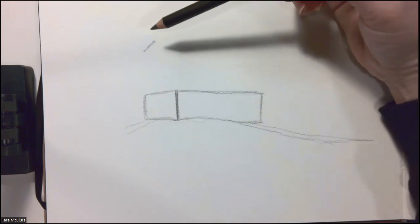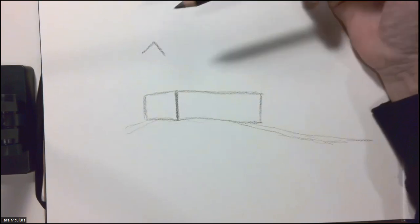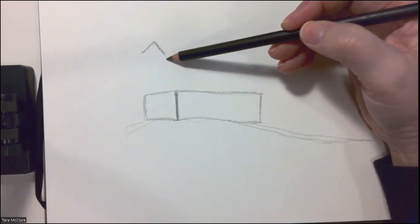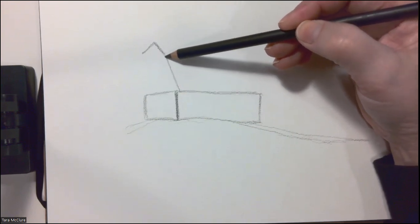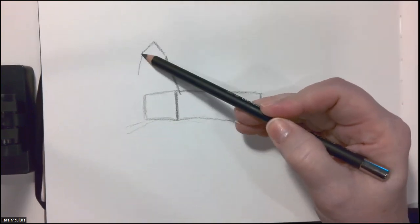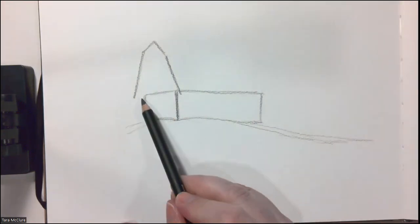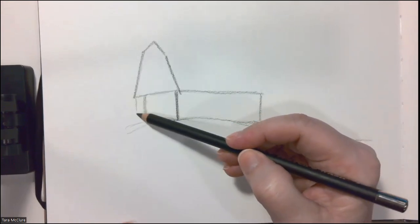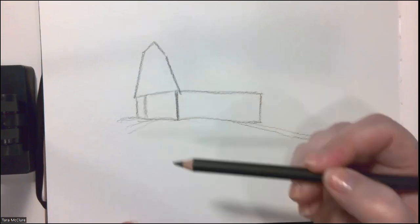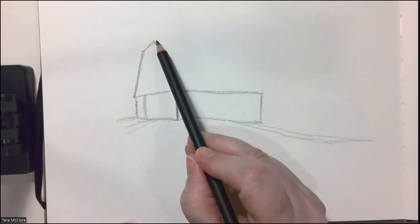Now for this barn, coming off the peak, there's a little bit of a lopsided triangle going. So sketch that in, and then from the bottom edge of that triangle, we bring a long line down that also angles out. And you can see I didn't make the end of my barn quite big enough, but that's really easy to fix. I'm just going to bring that over. Bring my land up a little more. This is all going to get shaded in a minute. So there we go. There's the end of my barn.